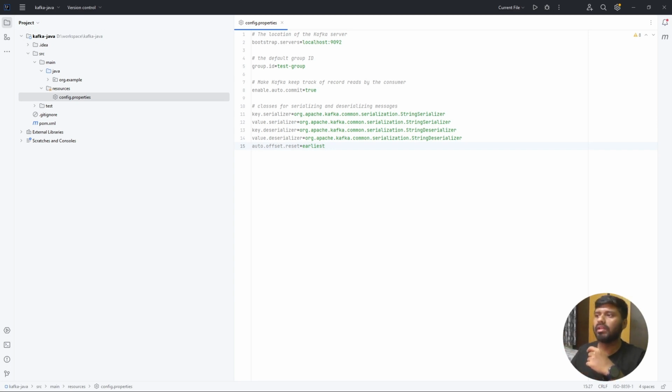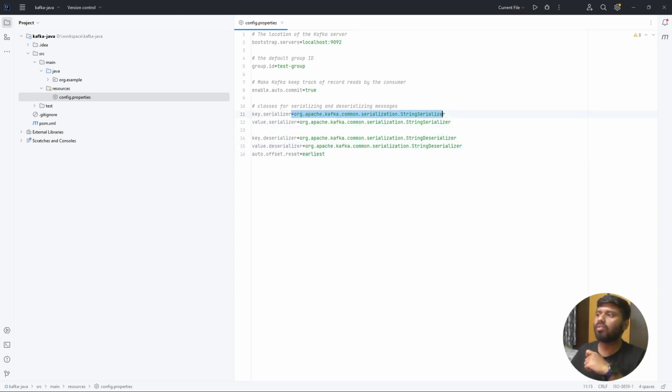We need to just enable it. Okay, so you can just have a look, and those are both of the classes as part of serializer and deserializer. As we mentioned previously, whatever messages are being produced by the producer are stored in the form of key and value pair. That's the reason we need to serialize key and value both, and we need to deserialize key and value both.